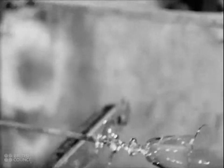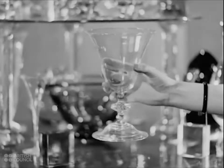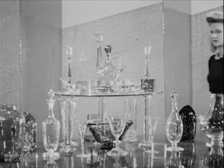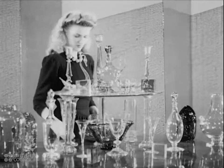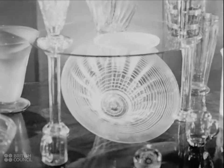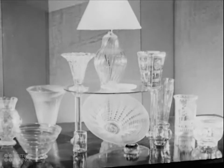The craftsman is also the source of most of the beauty in glass. Beauty in glass is best expressed in lovely forms. However, simplicity in decoration can add considerably to its charm. The great beauty of glass is its translucence and color. Decoration can be obtained by cutting, etching, sandblasting, and by the mixing of these methods.